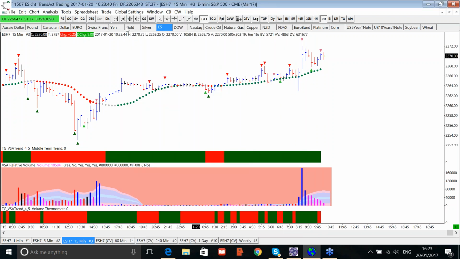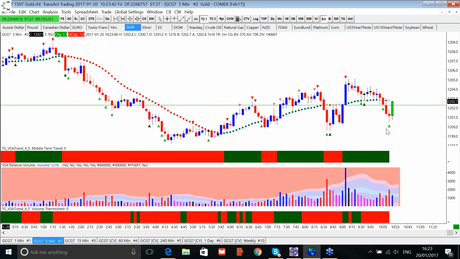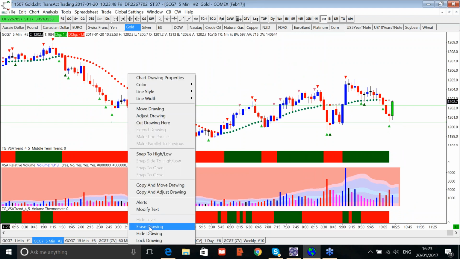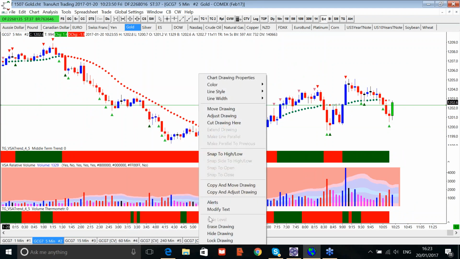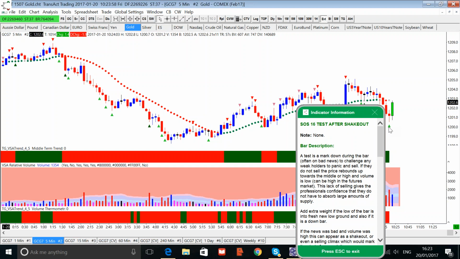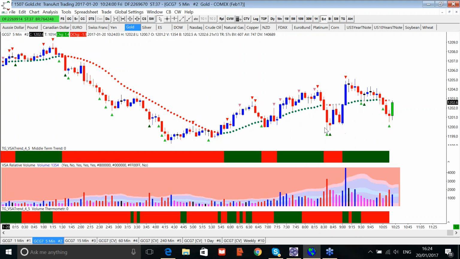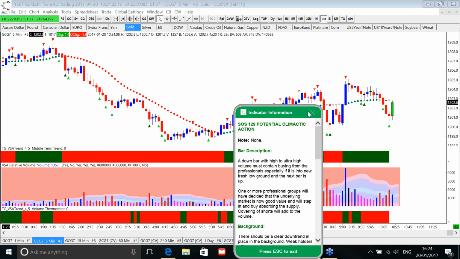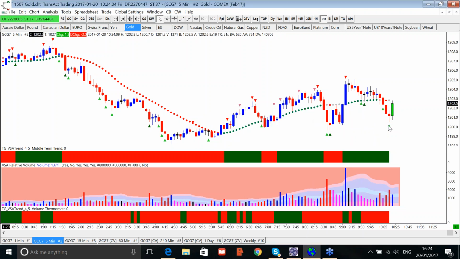Wonder why gold's popping. Let's have a quick look. Yeah, because there's a little bit of buying coming in on this bar. Let's just see if there's going to be another trade here. So what they've done. Oh, stop it. That's better. That's what I want. So come down here. They've got a little test. They're testing this area where the buying was. They've marked it up.